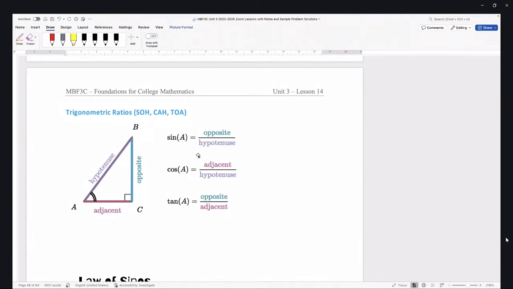These are ratios because it doesn't matter how big the triangles are. I mean, I can make that triangle double the size. Angle A and angle B and angle C will not change. The measure of those angles will remain the same. So the tangent and cosine and sine are all ratios. So you're going to get the same value as long as the triangles are proportional, enlarged or smaller.